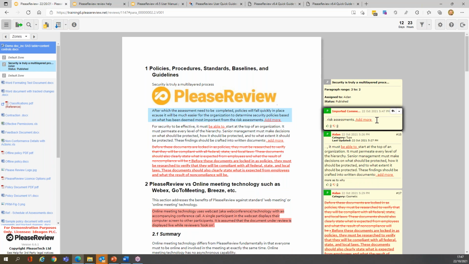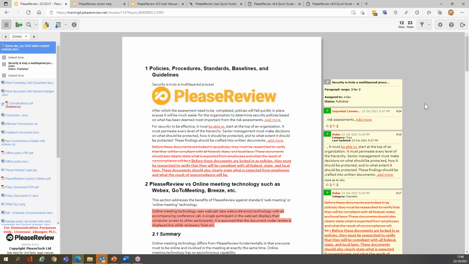What it has picked up is where I've used the words track changes, and it's picked up that I've added more text, but it hasn't categorized it, hasn't given me that functionality, nor can it, and it hasn't given me the ability to say, look, this was actually me that made that change. It just says that the person denoted as imported comment has made it. The owner of the review can accept that text. The owner of the review can reject it. They can also interrogate PleaseReview further, so they could work out who's actually done it. But it takes a little bit of unpicking.